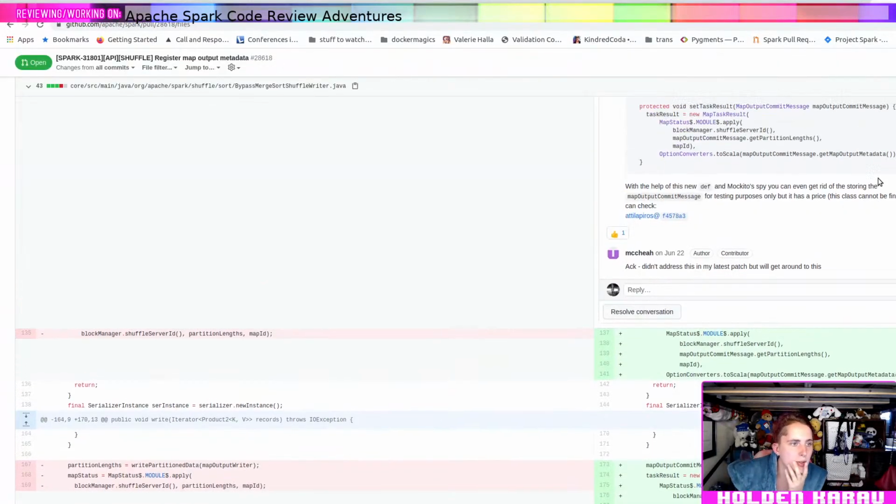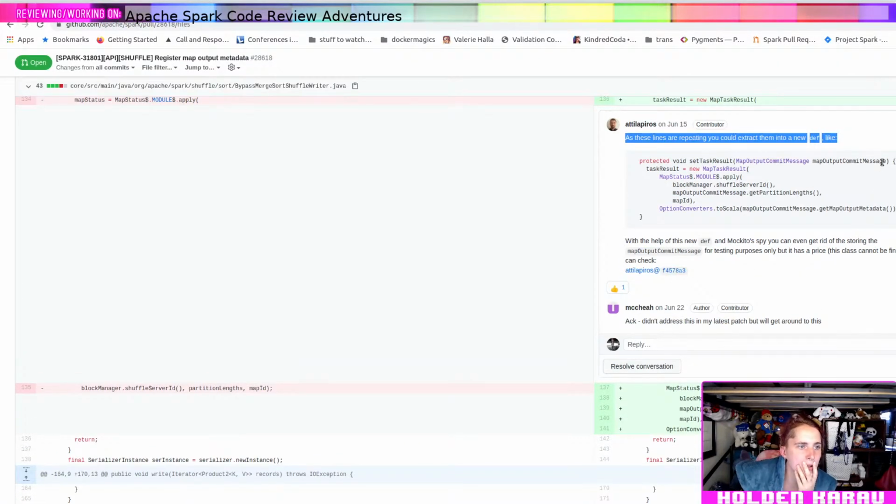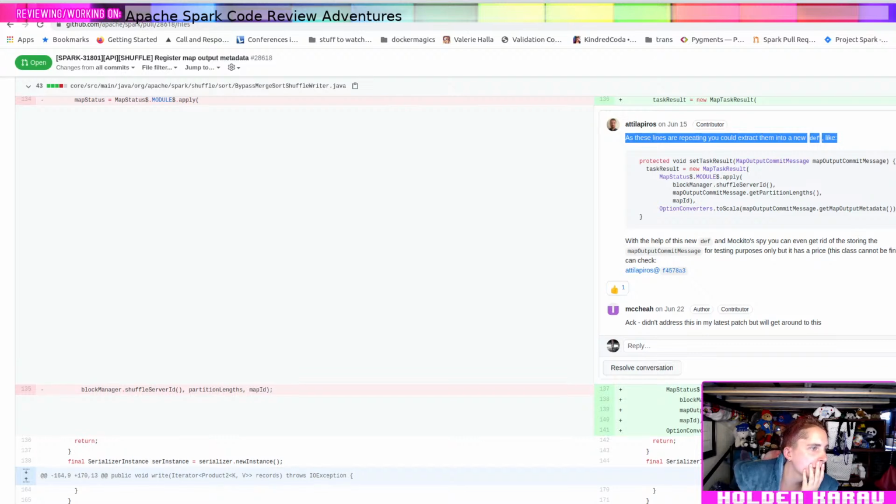Okay, so let's take a look at this. As these lines are repeating, you could extract them into a new def. Yeah, so just make a new function. I don't know Mockito's spot.